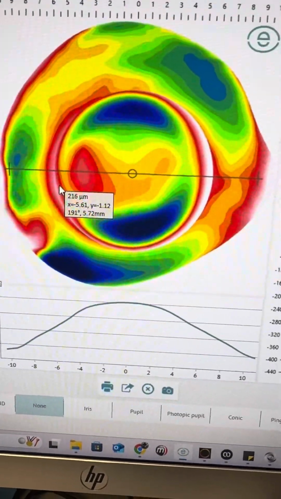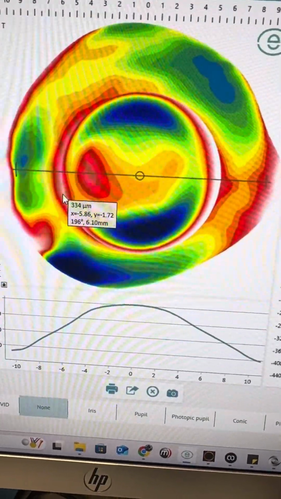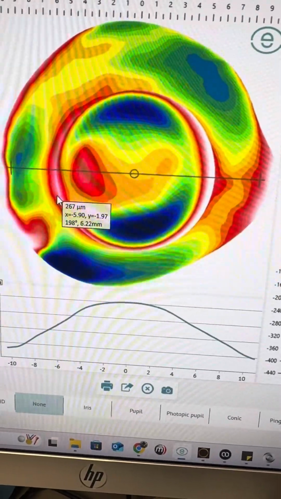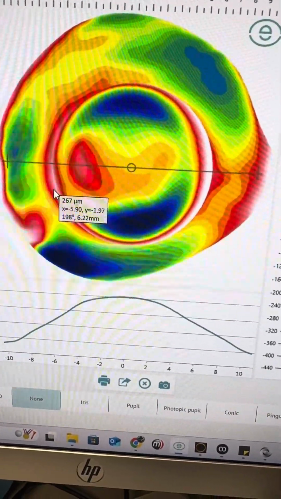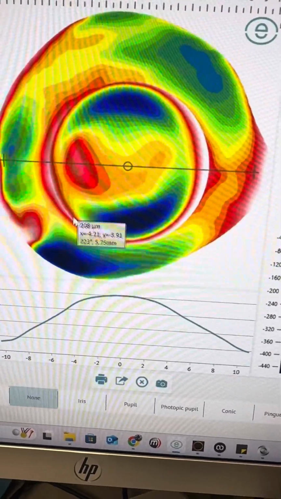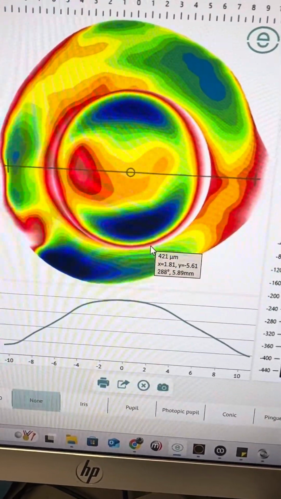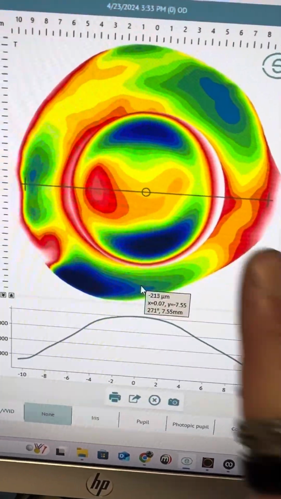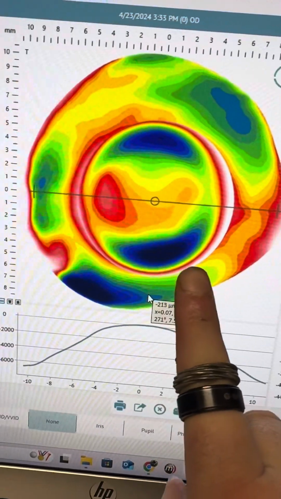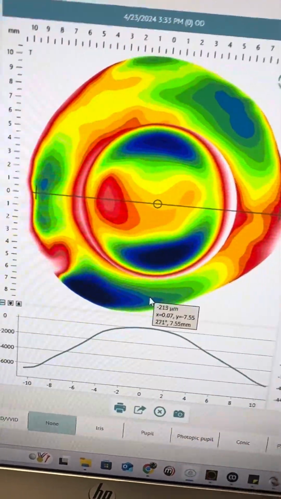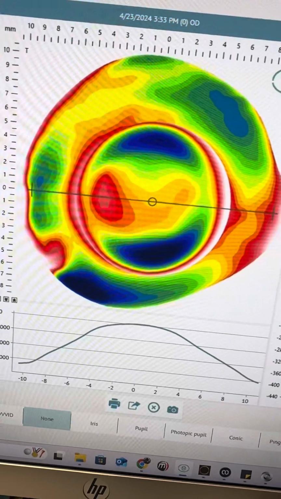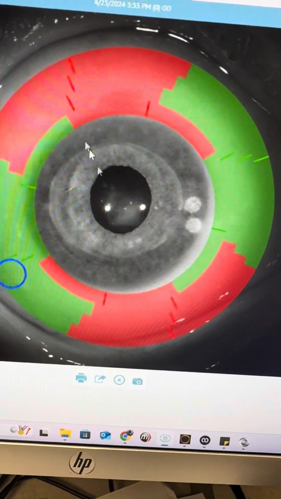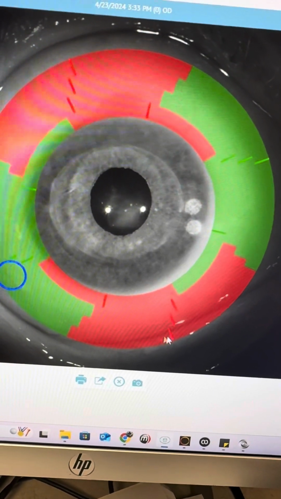We're talking about the sclera. Now let's look at this sclera. So notice how the flatter part of the adjacent sclera is here, okay? So 6.22. And if I go 45 degrees away, we're looking at a 5.89. So I would predict that the dot is probably gonna be at 4 or 5 o'clock. So if you look at the scleral profile, yes, that'll be the case. The dot will probably rotate over here.